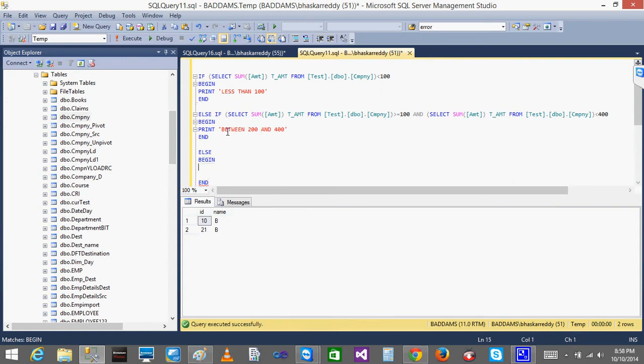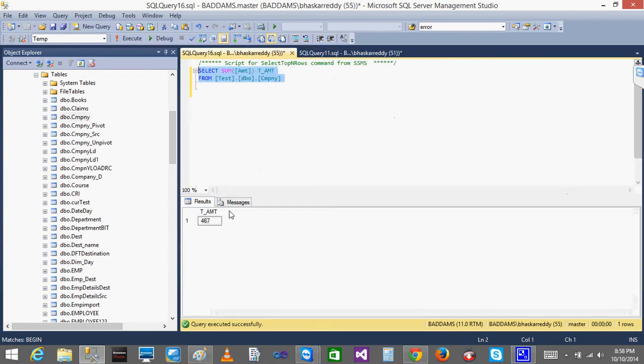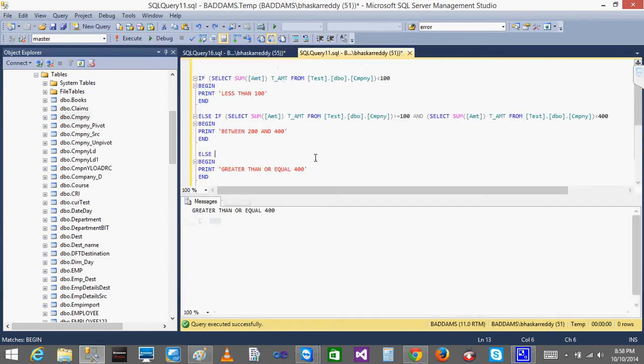So now I will write print greater than or equal to 400. Okay, this is my scenario. Now if I execute this, what is going to happen? I am going to get greater than or equal to 400. See, because the sum when I did was 467, so it is taking that scenario.